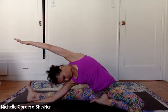Reaching the right arm down the inside of the leg. Left arm goes up and over by the ear. And then lengthen both sides of your ribs. Spiral the top ribs more open. Soften the hands, getting energy to move through the wrist all the way out to the fingertips. Head heavy, neck relaxed.